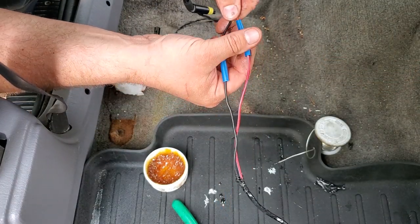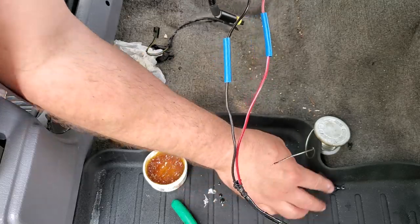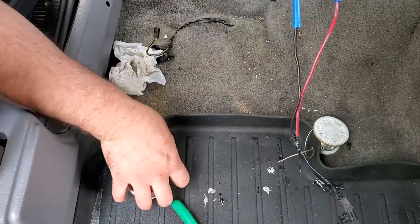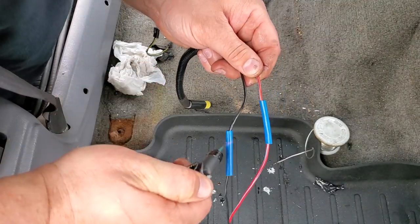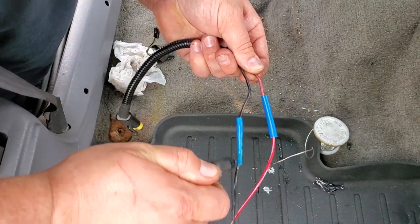All right. These joints look pretty good. Nice and even. Shrinking tube. That's my torch. Not the big one. You guys are pyros.